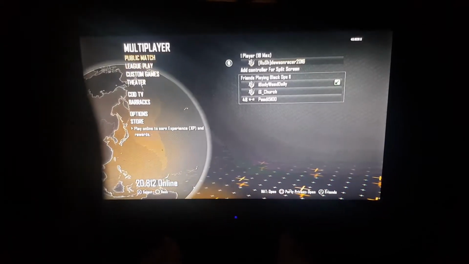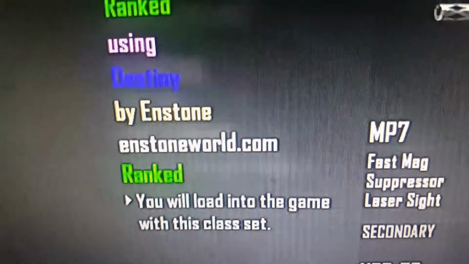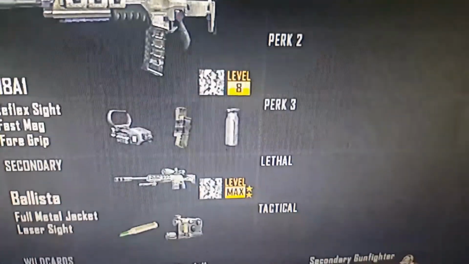And then, if I go on to create a class, see? Modded rank, using Destiny by Endstone and SirWorld.com rank. Diamond camo. Most guns I have diamond camo on, but some guns don't have diamonds. Some guns only have gold. Yeah, I was just trying to do something. I set my phone down to do something.